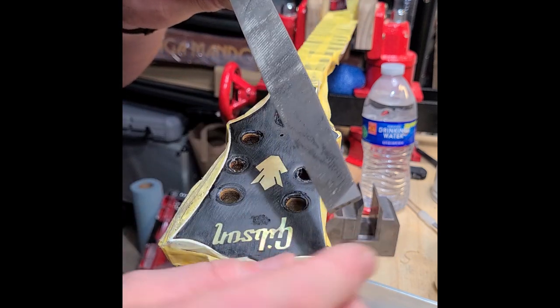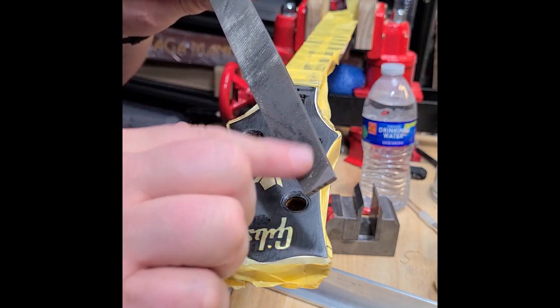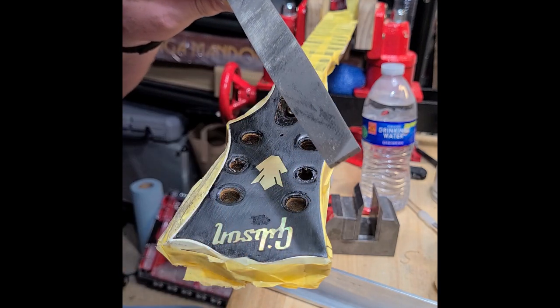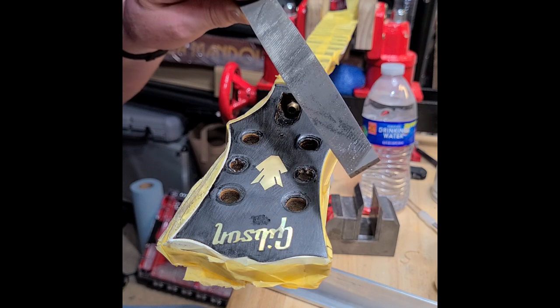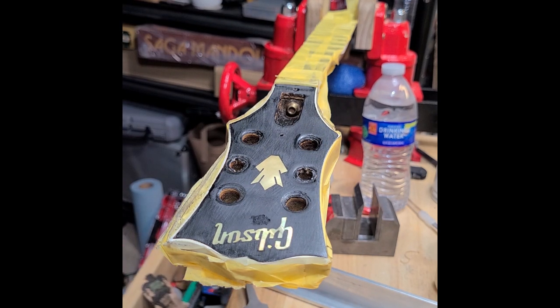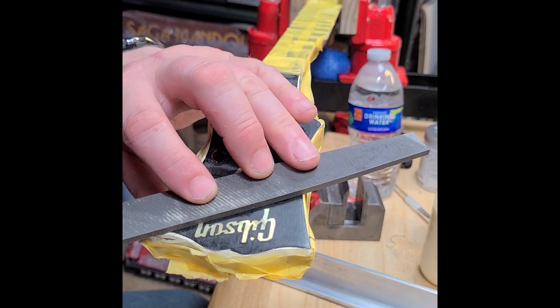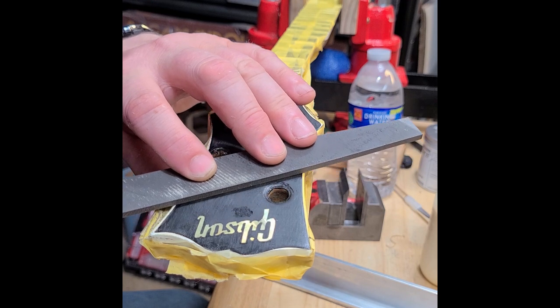So I'm going to do a little bit of filing here, and then one more time we need to fill it, and I'm going to give up on the pinhole area because that needs to be repaired. So we'll get to that. I'm putting more pressure over on this side, but it's very light and very slow.